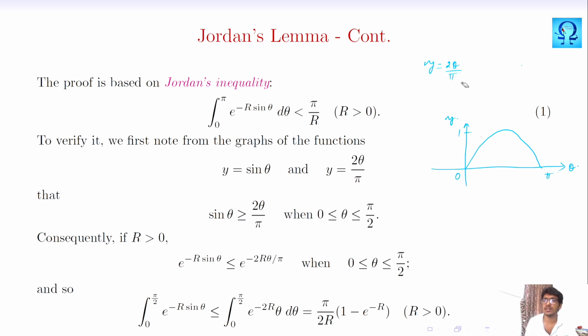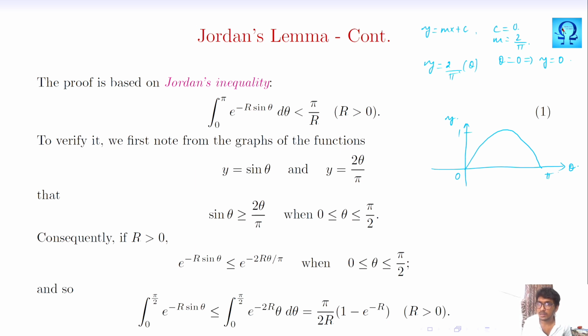In order to plot this, I know that 2 upon pi is a constant, and I have theta. So it is like the general line equation y equals mx plus c with c equals 0 and m equals 2 upon pi. Instead of x we have theta, that's it. Now to plot this line, if we find two different points that lie on the line and join them, we get the line. What happens when theta is 0? When theta is 0, I get y equals 0. So it is a straight line which passes through the origin.